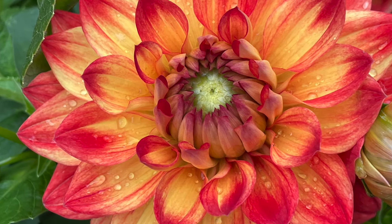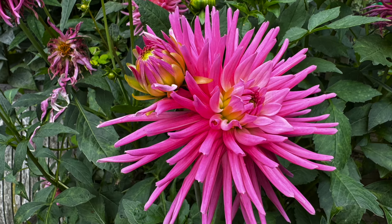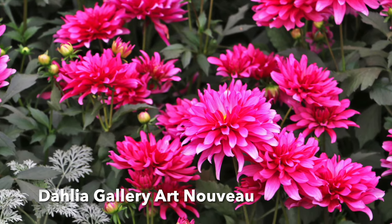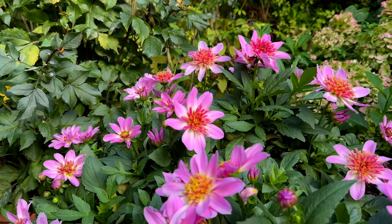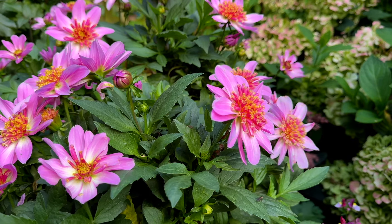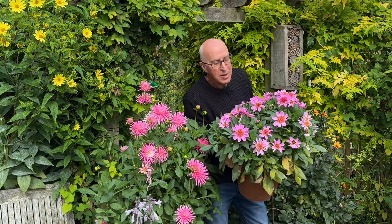Dahlias can start flowering as early as July - this variety was blooming early, giving flowers through July, August, into September, and will keep going right up until frost kills off the top. If we get a mild autumn it can go even longer, but in cold areas the first frosts will probably be the end for your dahlias. There are lots of varieties to choose from, including short compact dwarf ones for pots. The main thing is to deadhead regularly - cut off dead flowers, don't let them go to seed, and you'll keep the colour going. Regular deadheading encourages further flowers from lower down the plant, keeping a display going right through the year.